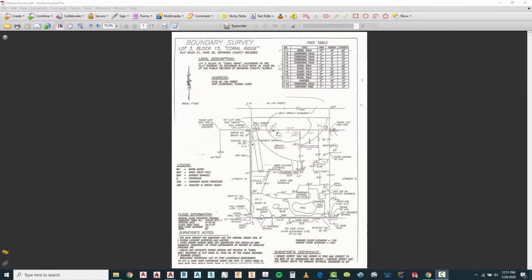When I'm looking at my survey, I can tell that there are certain elements in the survey that do not have dimensions, whether it's the trees or the distance from my property line to the center of the street. So I need to find out how I can maybe scale this drawing or insert it in my drawing and make sure that I can take some measurements to that. If it was printed accurately at the scale of 1 inch is equal to 30 feet, I could use my engineering skill. What I can also do is insert the survey as an X reference, scale it to the proper size, and then take some general measurements to be able to complete my drawing.